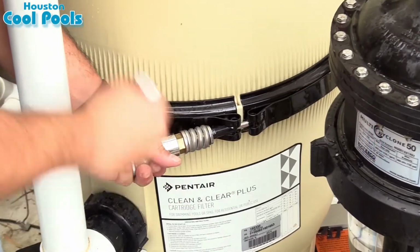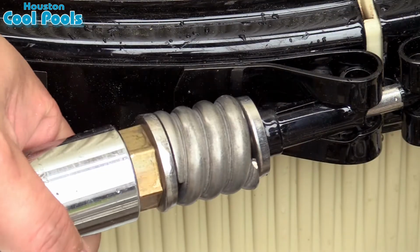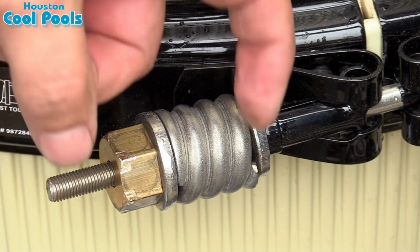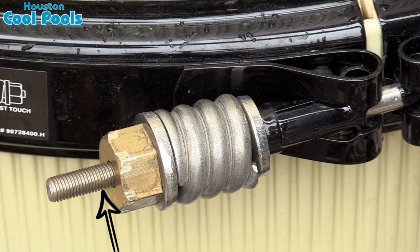So now you're just about done, and the most important part is that you want to make sure that you've tightened the nut enough to where there is no space in between the spring, and tight enough to where you have approximately 1 inch of thread showing from the band ring bolt.